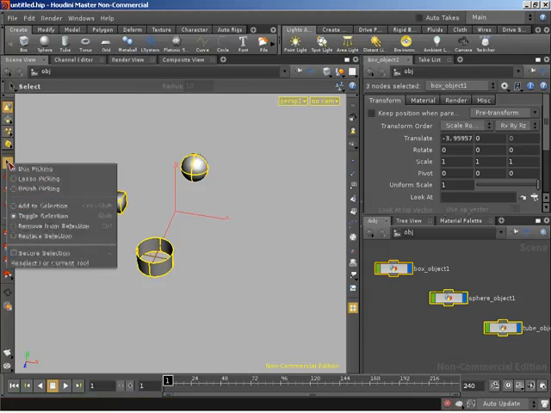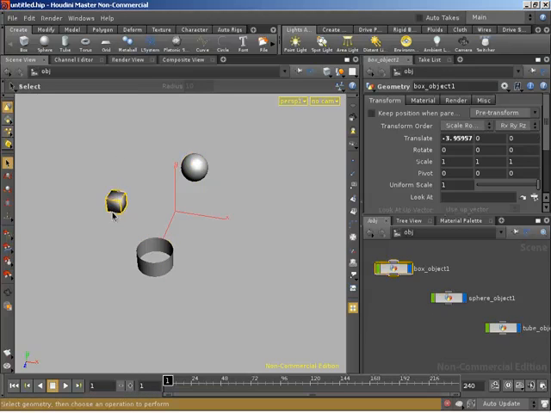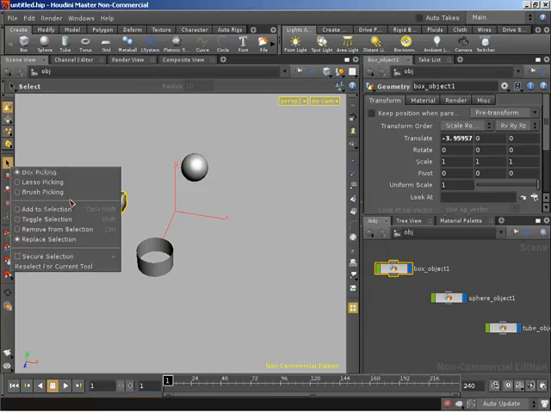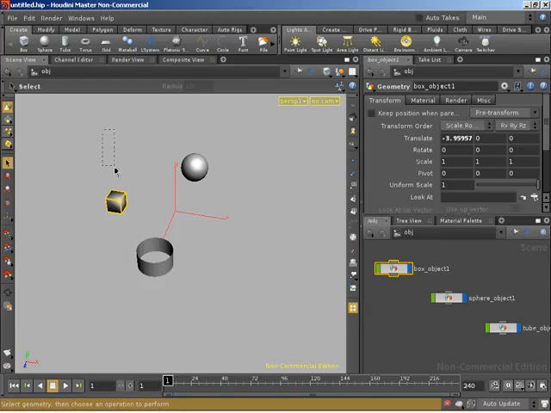Now I'm going to be working the majority of the time with replace selection, that is our default selection, and I'm just going to then use the keyboard hotkeys to put us temporarily into those selection modes. We also have the ability to change how single left click drag works. Currently, we were using box picking. We can see when we single left click drag, we get a marquee, we get a box.